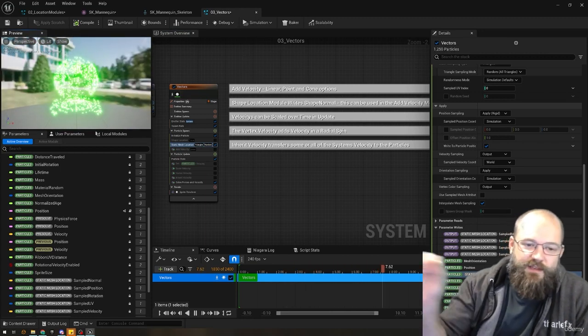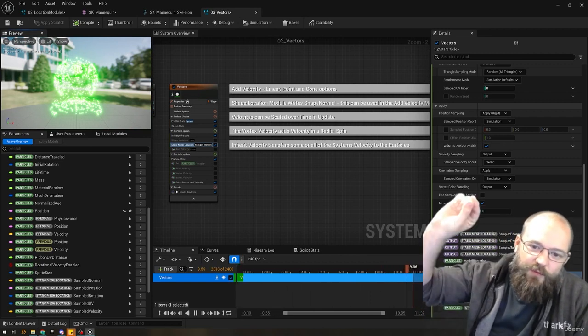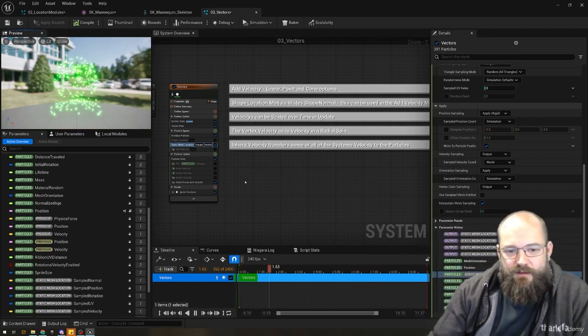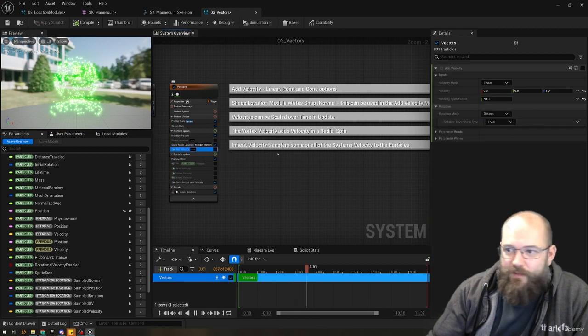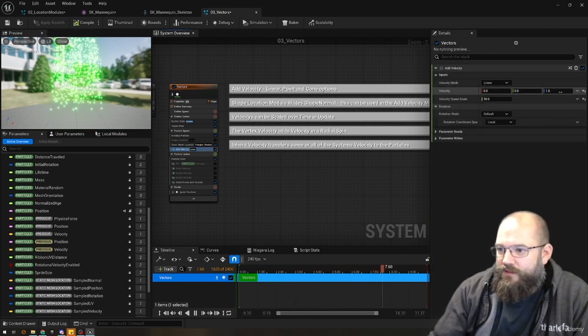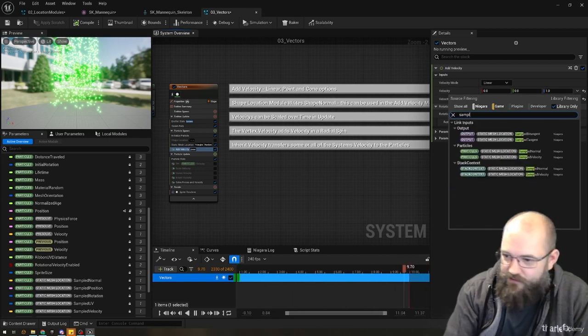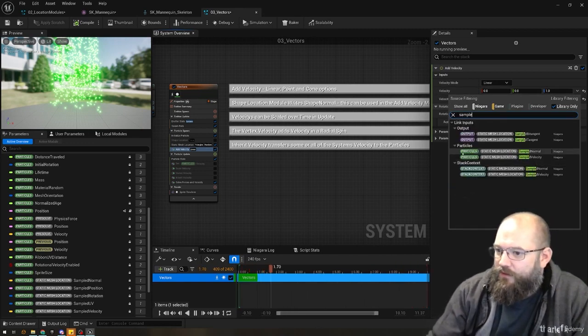The point on the sphere that's being sampled, it also samples the normals away from the surface. Now if I go into my add velocity, turn this on, in my velocity direction, I can take the sampled normals, so all these will be the same data. So particles, static mesh location, sampled normal.